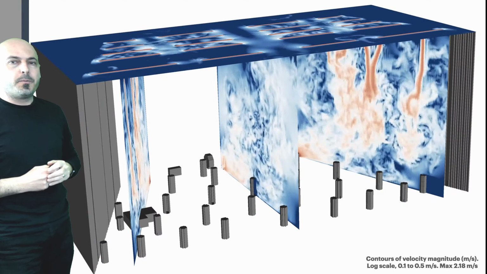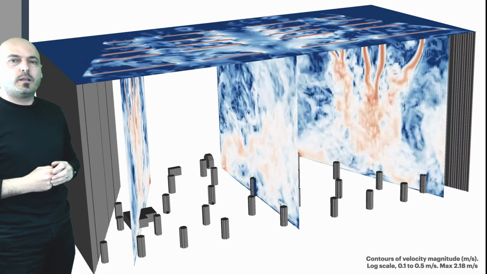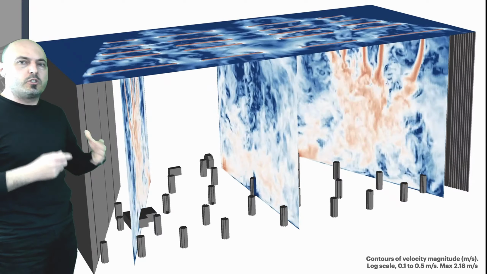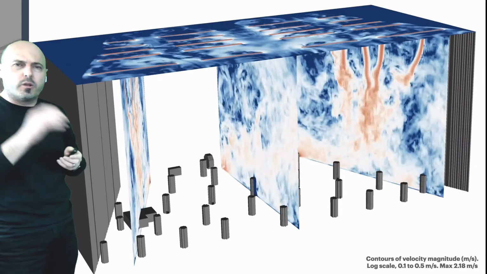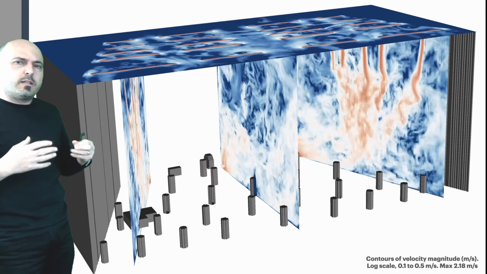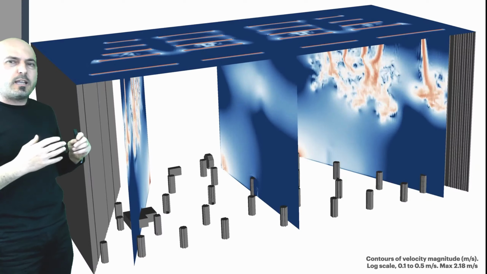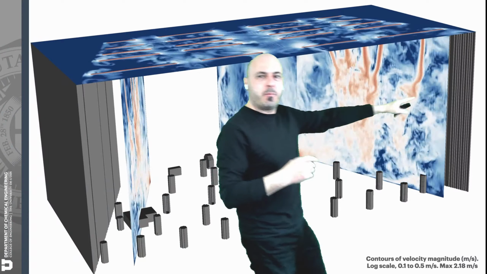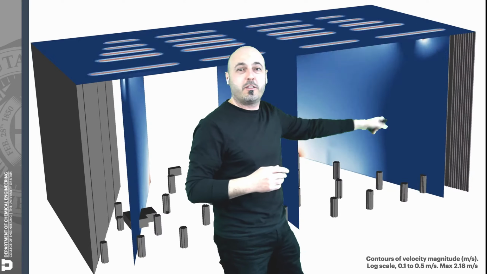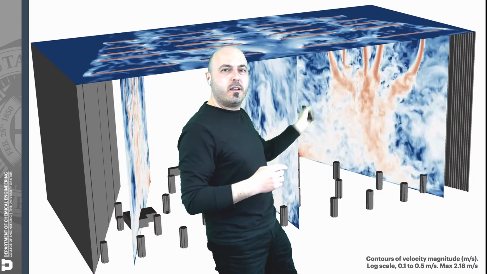So let me play this. I'll let you spend some time looking at it. What you will notice is the formation of a few dominant structures. There is a lot of local mixing and local dynamics going on, but more importantly, you can distinguish just two large structures when looking at this. There is a large recirculation, this large vortex, we call it the frontal vortex, that shows up over here. And there is one in the back.